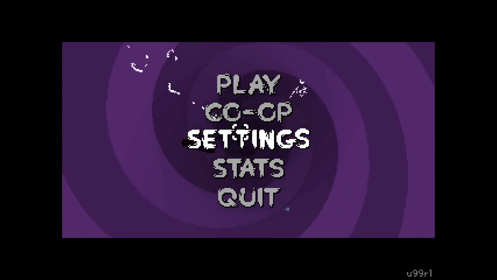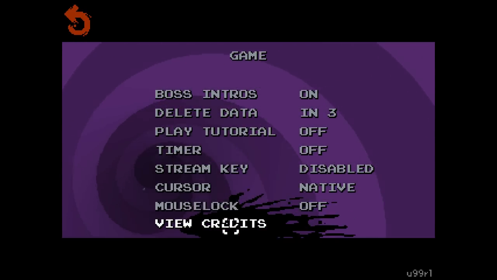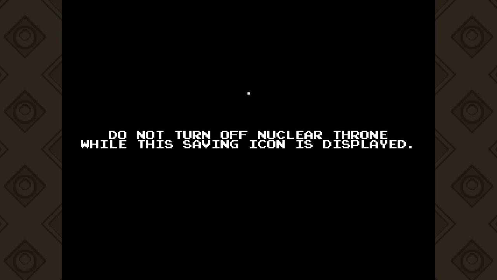So today is the big day. Today's the big day. We're gonna go to the settings menu, we're gonna go to game, we're gonna delete this. How do we delete that in 3, 2, 1, boom! My save file's fucked. Look, it's got portals and shit.